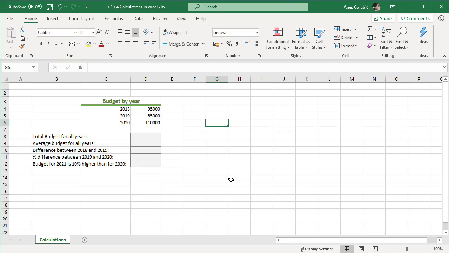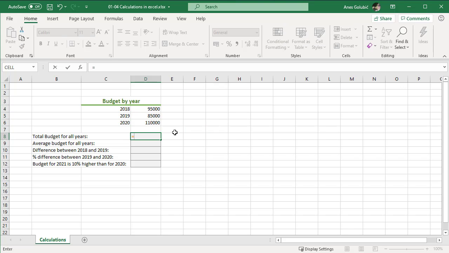budget values. When we are calculating inside of Excel, the first thing is to select the cell in which we want to make a calculation. The second step is to add an equal sign. And for this example, we will need to summarize all 3 budgets. We will select the first, then add a plus sign, then second, add a plus sign, and then a third. And now we have summarized the 3 budgets for every year. If we press Enter, we will have a total budget for all years.